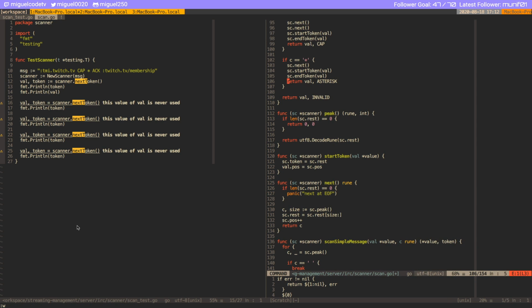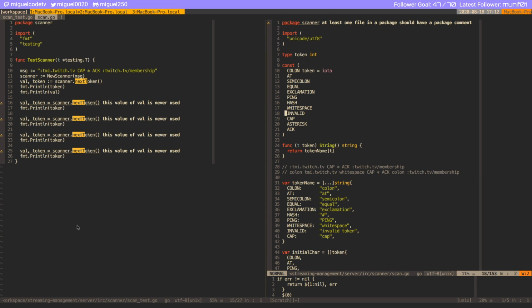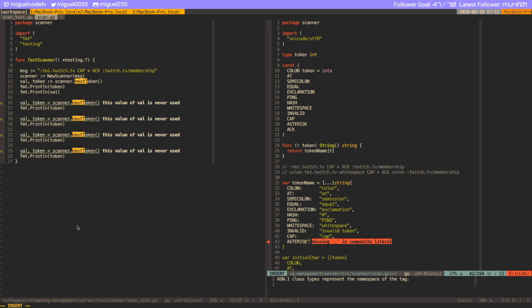Oh, I know what it is. I know what it is. It's not even error. So I added three commands and I didn't add it here. So add service is thing. That is why it's failing. And then the acknowledgement is, and that's why it was running an error. And the reason why the error was not very helpful is because it's happening in here. So it's happening when I'm passing it into the print function.